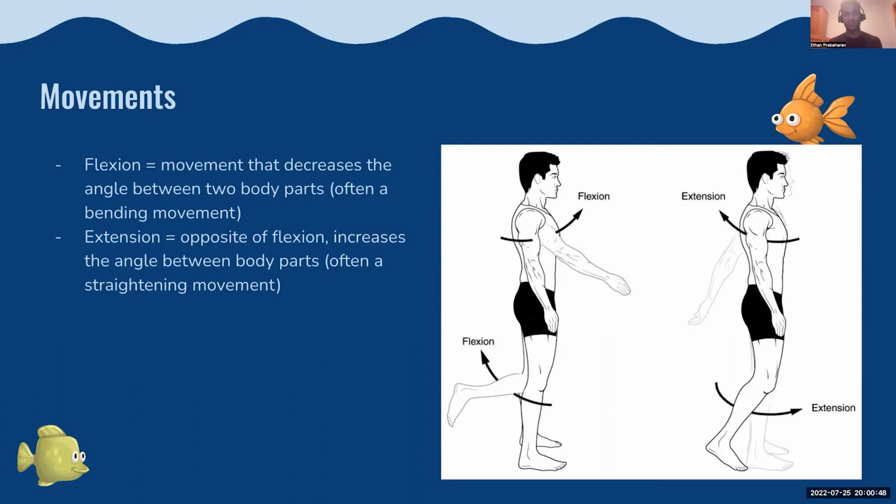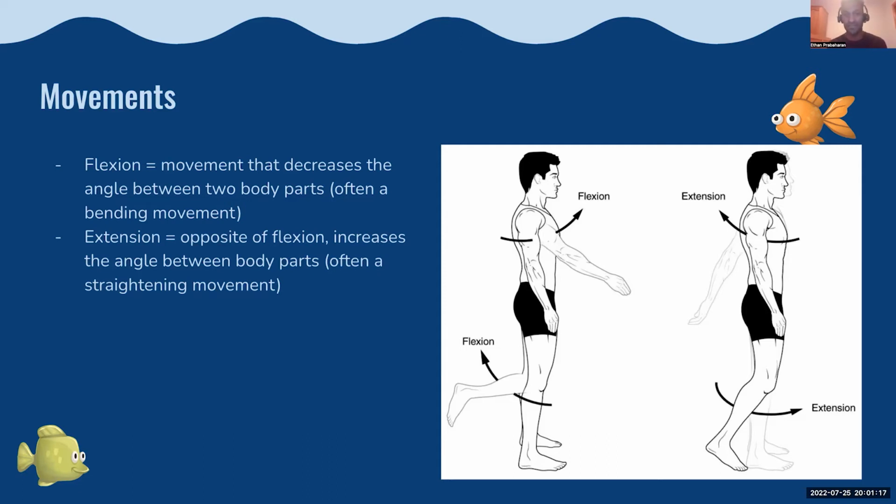So when you flex your biceps, for example, the angle between your upper arm and your forearm decreases, right? It goes from something like 180, and as you bring it back, it becomes more and more acute. And we can actually flex a whole bunch of joints. This diagram shows shoulder flexion. So I guess here we can think about the angle between the arm and the head. And as you flex your shoulder, that angle decreases.